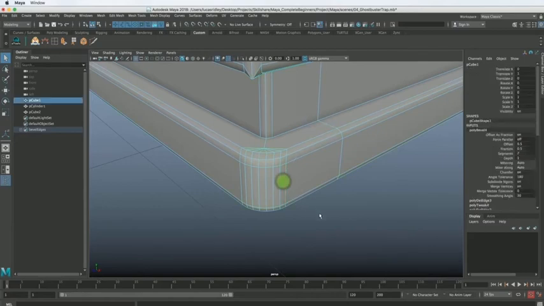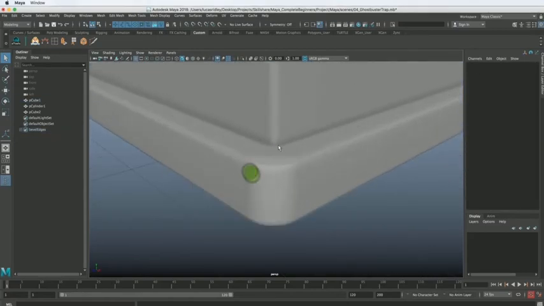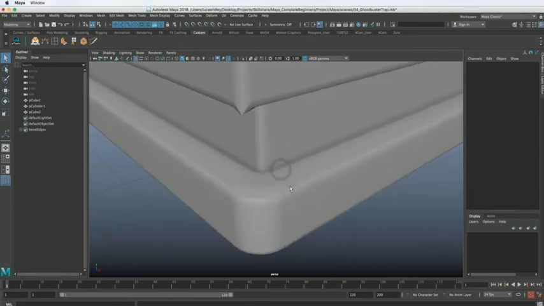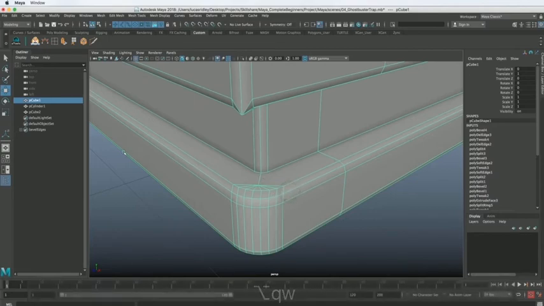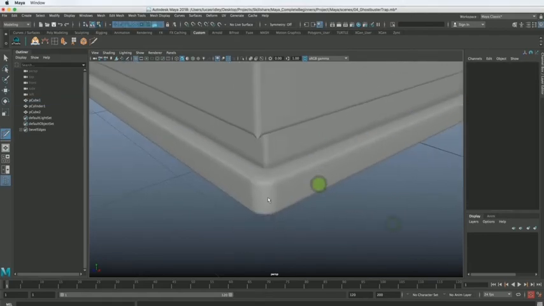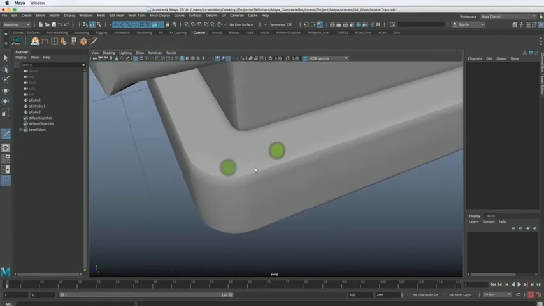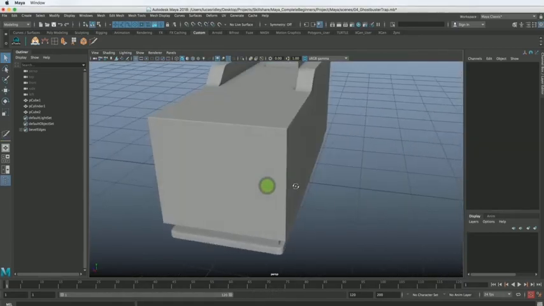And let's go to object mode and see how that looks. It's looking pretty good. So one thing you might notice is this kind of line here, and I think that's because we don't have the geometry here to support this area. So one thing we can do is go to the multi-cut tool and click here and go to the edge that's missing and do the same for this side. And now when we go to the object mode and click off, it's still there, maybe not as bad. So now we have the corners beveled here.